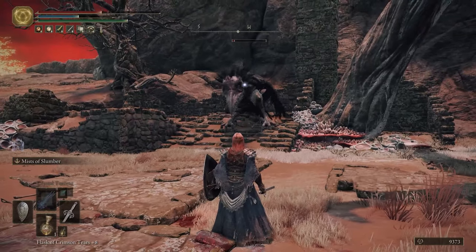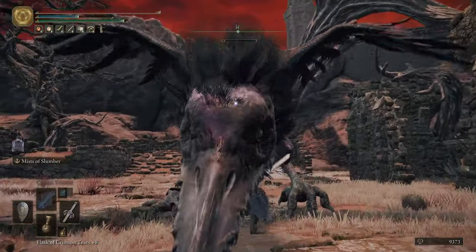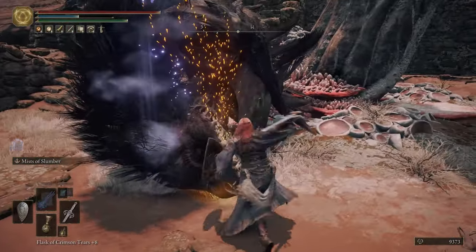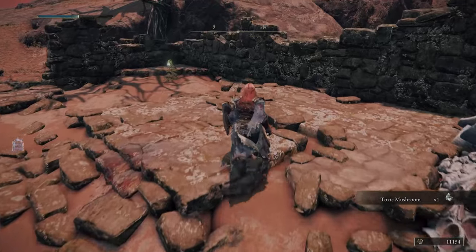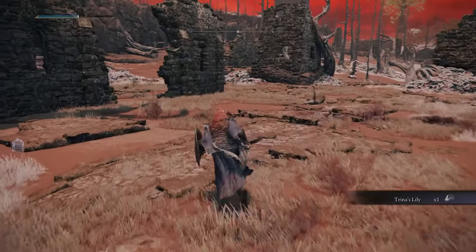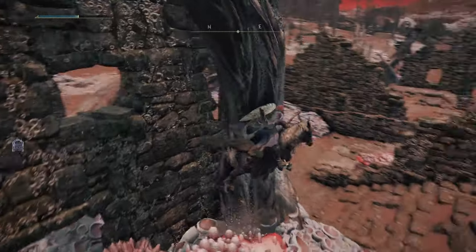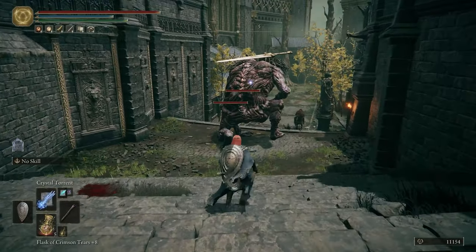Whoa. Huh? What was that? Oh, are you sleepy? Oh, you're sleepy. I think I might want to upgrade that. I'm going to read how sleep works in the wiki. Let's try Crystal Torrent out on a giant, something that can really soak the damage.